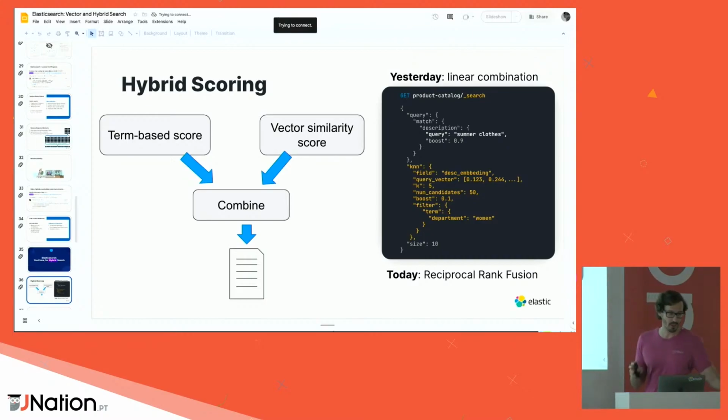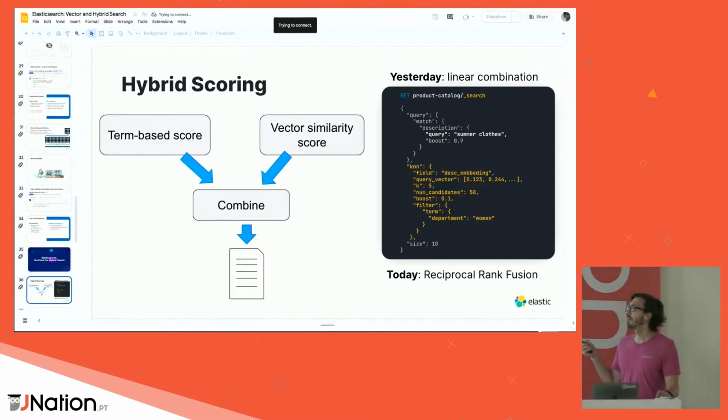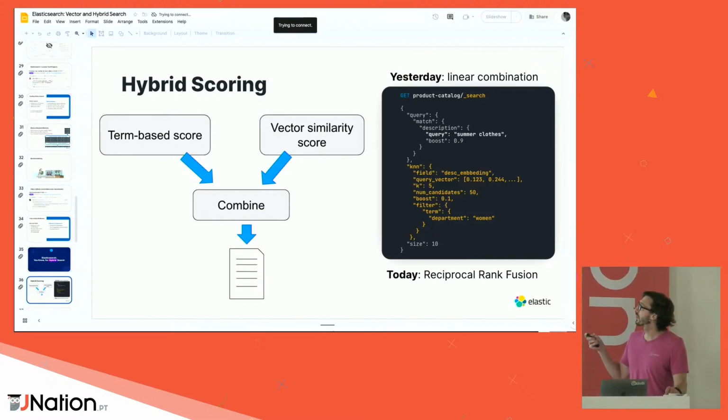The one small downside for this is that these two have very different scores, and scores are like the relevancy of how relevant something is. This one here has a positive number, but it doesn't have to be 1, it could be 5 or 10 or something like that as well. And this one here, depending on the similarity that you're calculating, can also have a different range. And then you need to manually adjust those two ranges. And that's what we're doing here with this boost. So this one, the relevancy here, we're basically multiplying by 0.9, and this one with 0.1 to adjust the scores and make them kind of even and relevant.